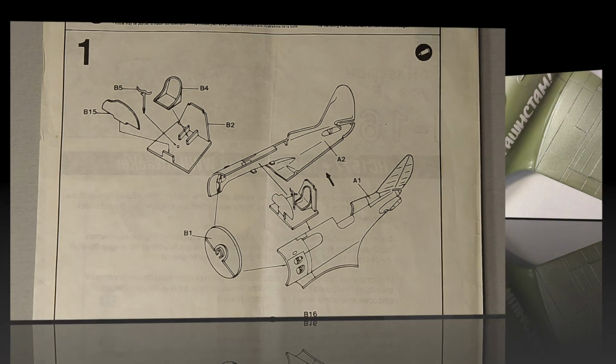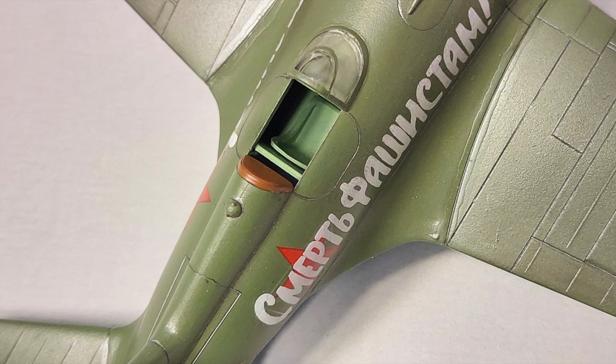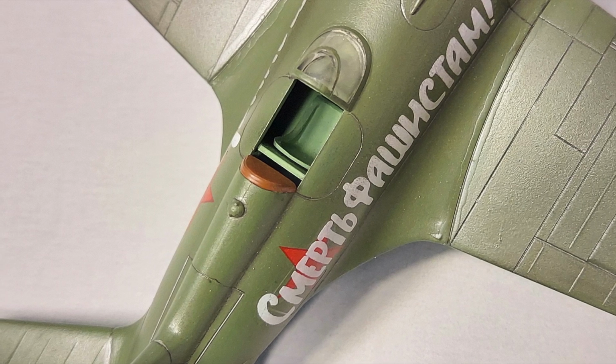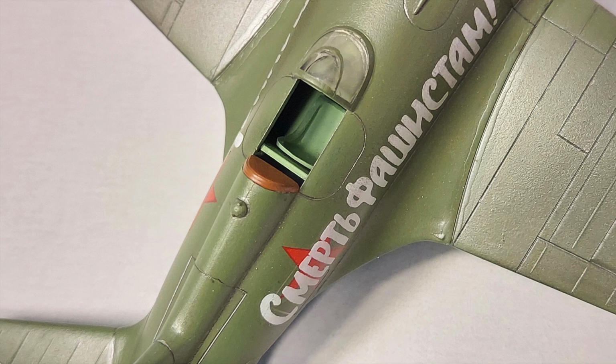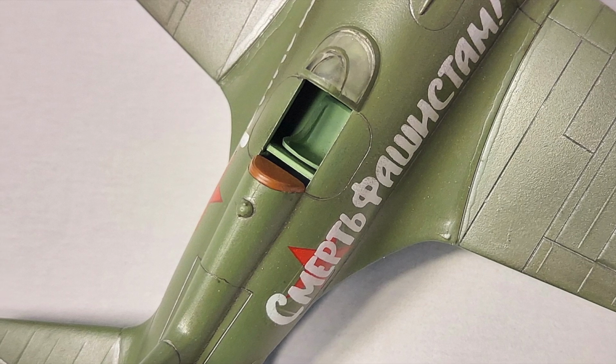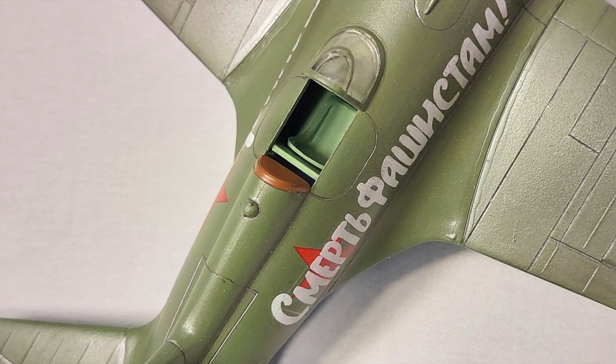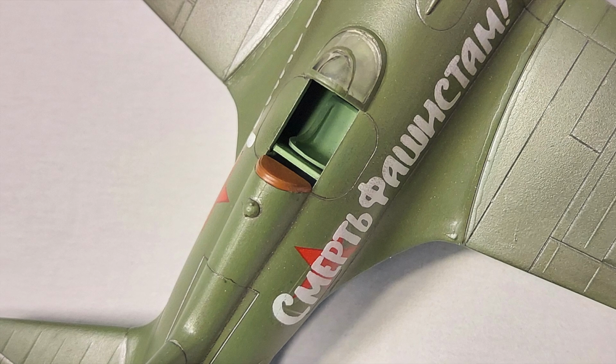Even though this plane has an open cockpit, very little is going to be visible on the finished kit. I really can't find an angle where I can actually see the control panel, so you don't have to spend a lot of time detailing that. I would recommend putting some aftermarket lap belts on the pilot's seat just to dress up what you can see.